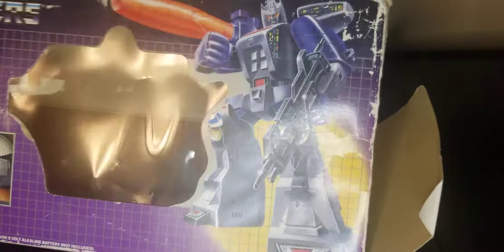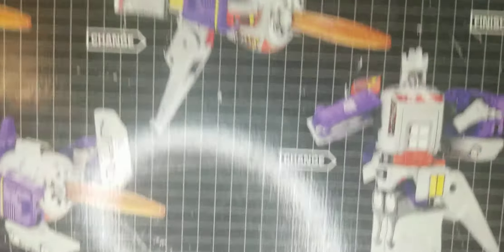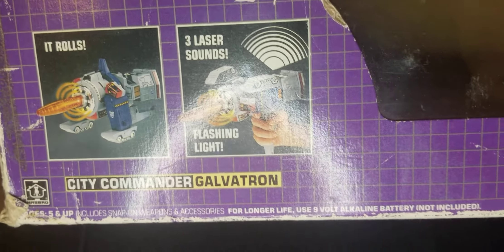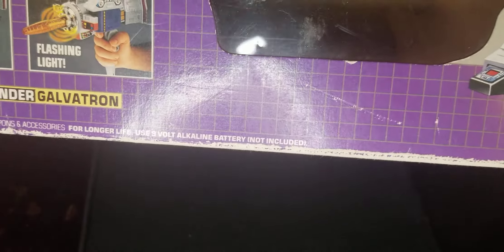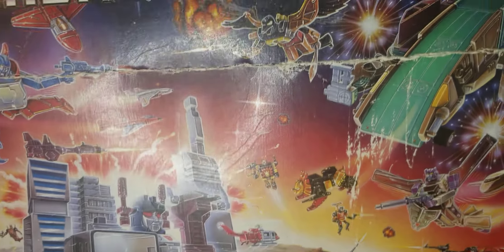The art back then was pretty cool, especially the main picture. As you can see, the glass is collapsing because the flaps on the side are gone. Then you have the pieces up on top. I do not have the batteries right now — I forgot — so he is not going to light up and make sounds. But it's all good because there's more artwork on there, and you have really cool artwork on the back. I still have in the box the old sticker paper. The stickers are really coming off on this guy.